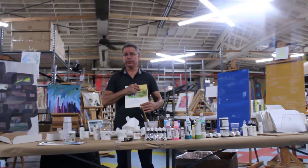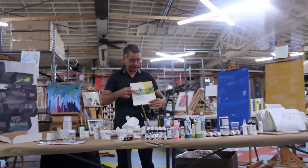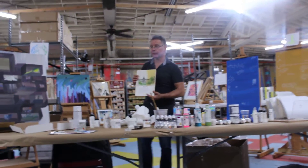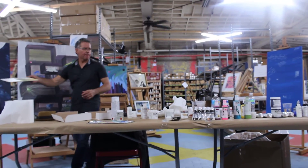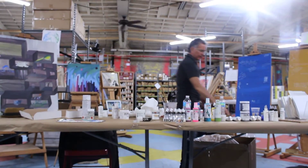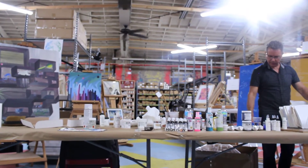You put it on, you can add color to it, you let it dry, then you can draw on it. Then I worked into it with the fluids — it's a watercolor-like effect and pencil. I think I'm going to pretty much wrap this up, but I want to talk about varnish.